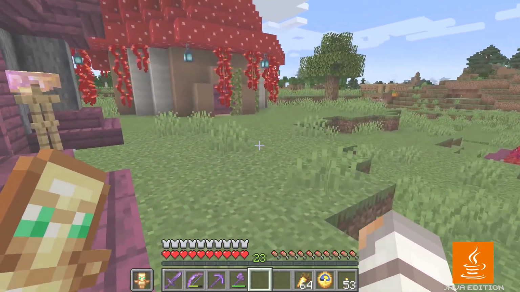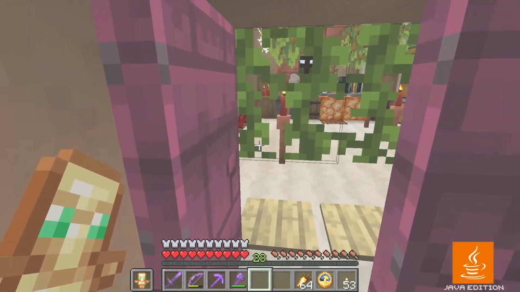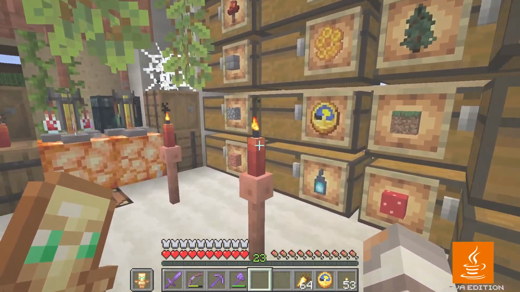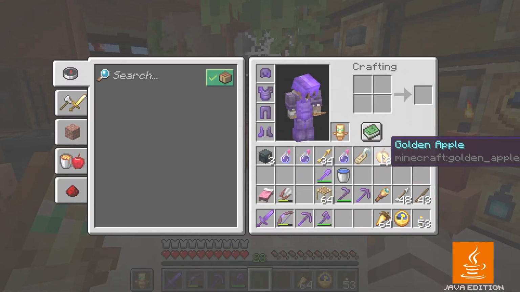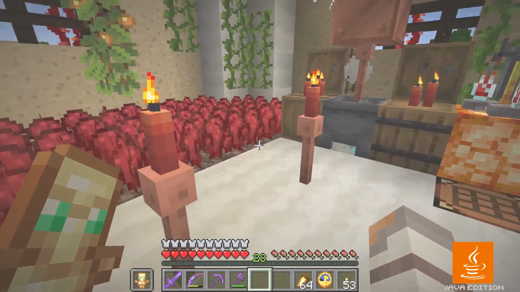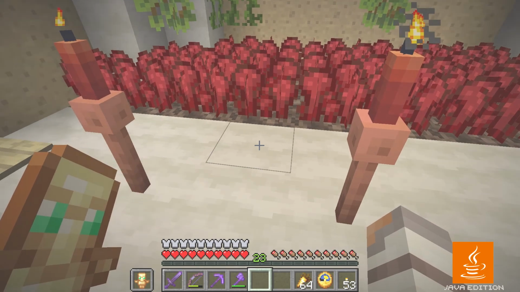So that's kind of the reason why I've been hoarding gold to make golden apples, because I throw a splash potion of weakness at the zombified villagers, and while they're under the weakness effect, use a golden apple on it and it will cure them. But first I have to actually turn the villagers into zombies.